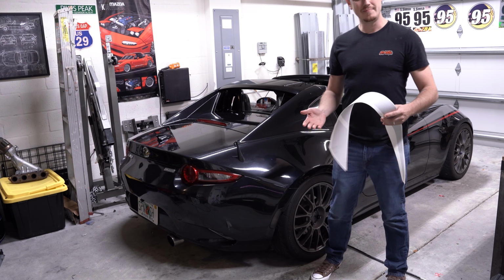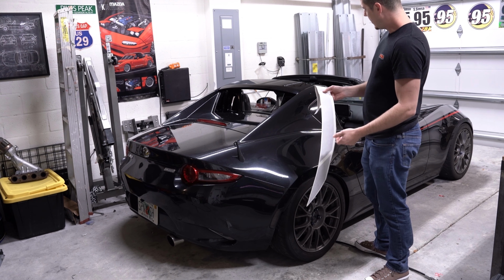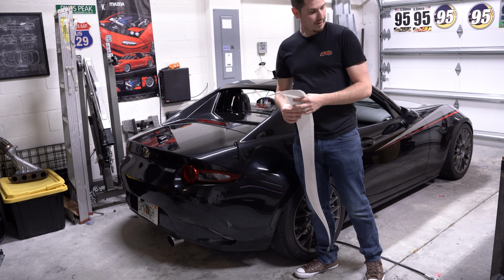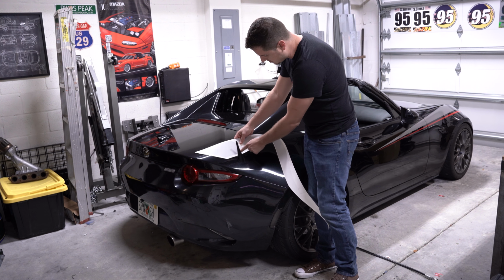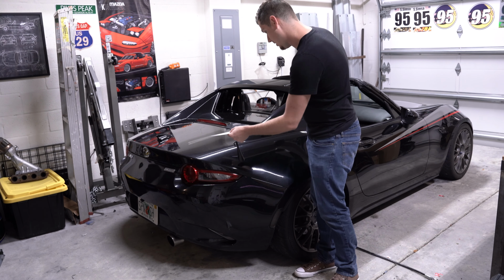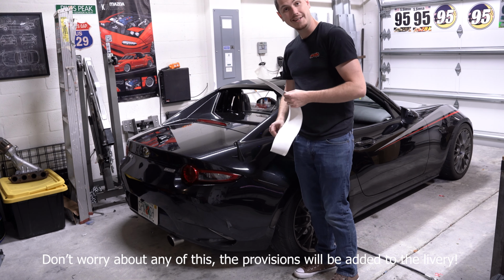All right, so now that we got the front stripes installed, we're gonna go ahead and do the rear stripes. I've already turned the car around and decided to do the harder side first, inside the antenna. For this, basically, you're going to take your blade, line it up just right, and cut a notch into it that'll fit around. You'll kind of just trace around that and cut around the antenna. So, go ahead and get started on that.